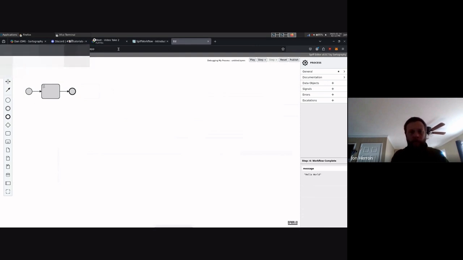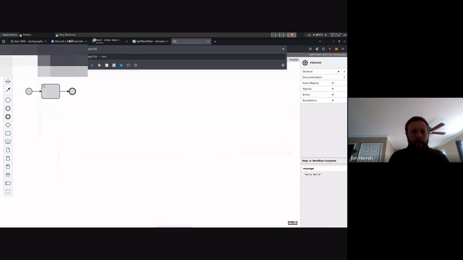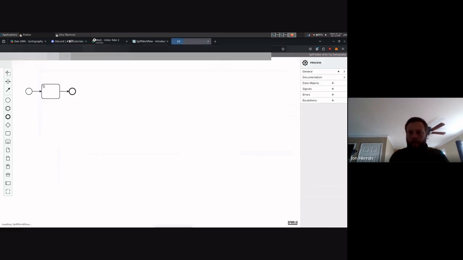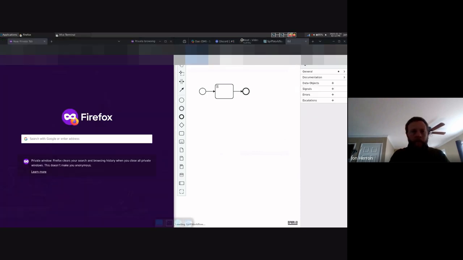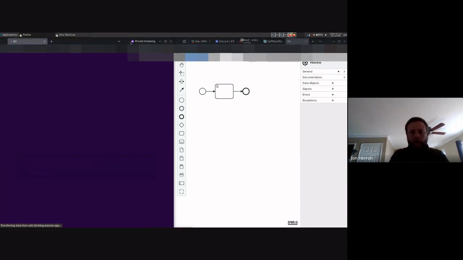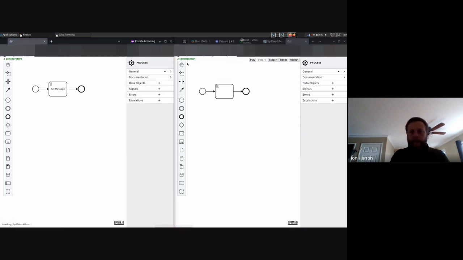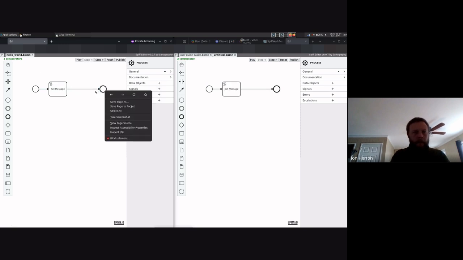And so what I'm going to do, there will be a UI for this, but right now we do it just like this. So we'll do the take two. And I'm just going to do this, and we're going to get a new private window and open up two sessions here. So you can see that we have two collaborators on this diagram. Anyone is able to make changes to it, and my mouse won't drag.